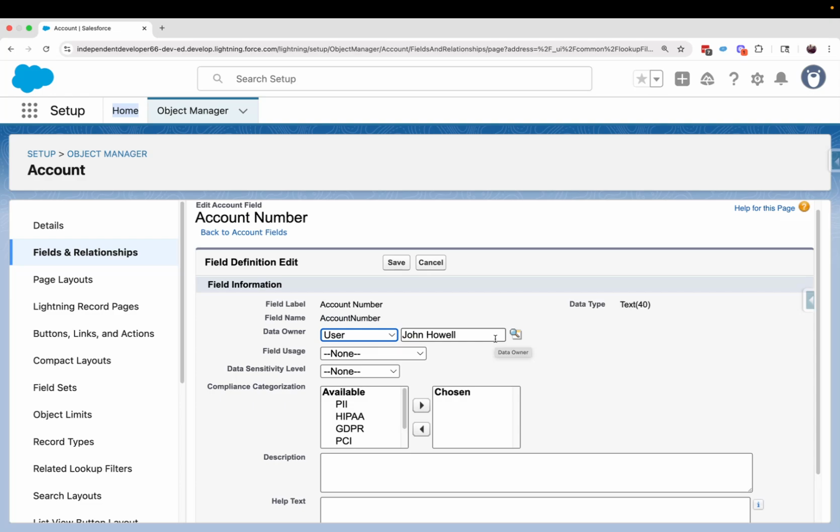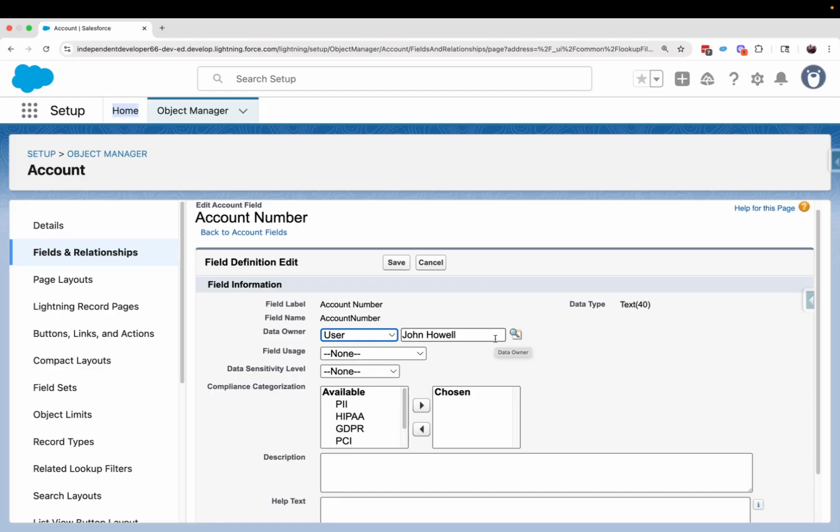Now, if you're a large org with a great many fields on a large implementation and a big data model, understanding who should be consulted or informed when changes are occurring to fields in your org is an important thing, and you would want to track the data owner. If you're a much smaller org, it might be one person who's the data owner or the data steward for your organization, and it might be less critical, but it's something that's really powerful if you want to make sure that you're tracking who's responsible for data stewardship for particular attributes.